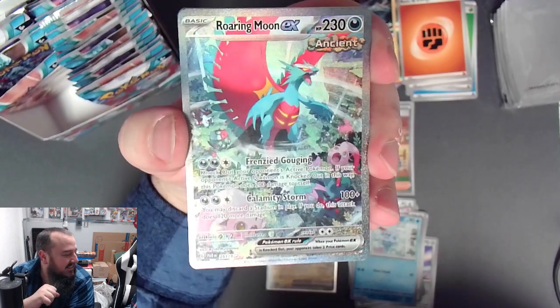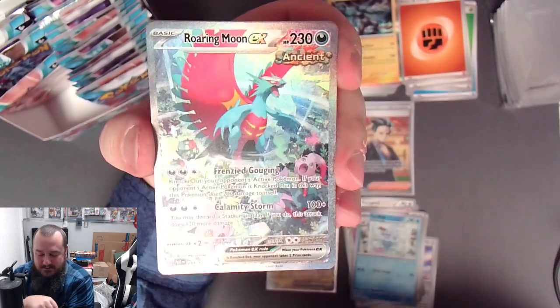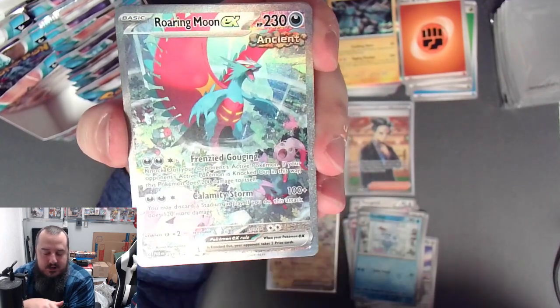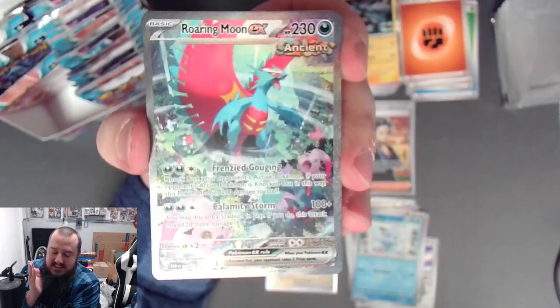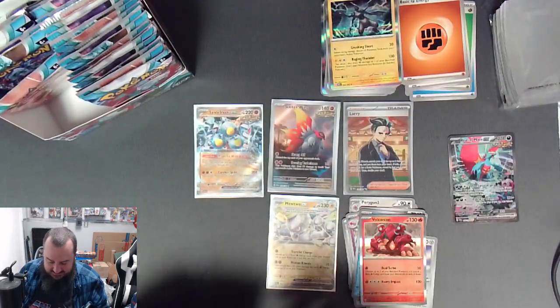So, my wife pulled this in Limited League, but we don't have one to replace it with. And part of me was like, well, maybe I'll pull one here and we can replace it so we can either put this in collection or sell it or whatever. And then I pull this. Yes, the alternate art one. Oh, man, that's a gorgeous, gorgeous card. And then we got Vulcanian here.